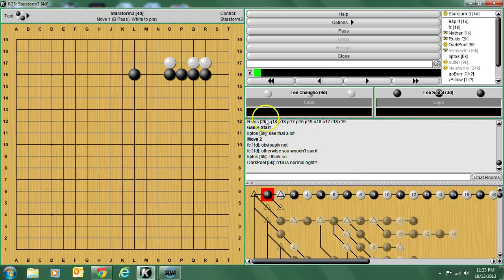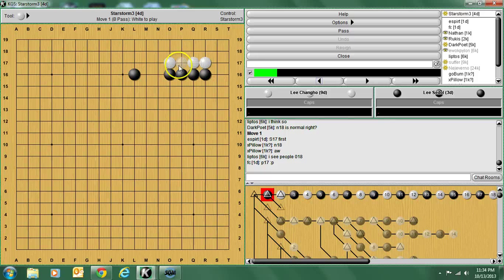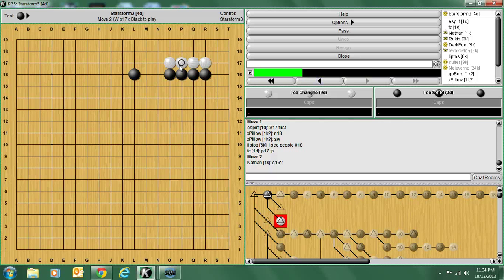No, N18 is not good. Yep, P17 is just fine. Pure and simple, no reason to be all complicated. Just good old P17 is just fine. And then if black wants, he can continue on like this, and like this. And black can make himself a modestly thicker wall. And they can end it like this, which is a pretty standard variant.